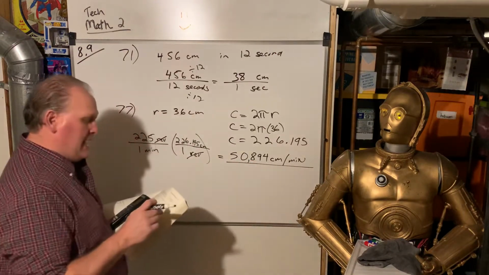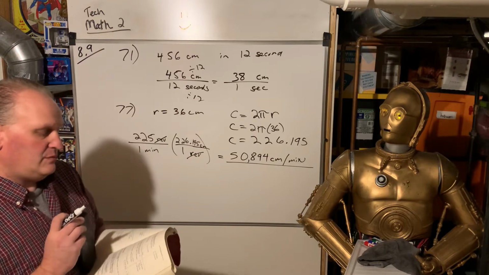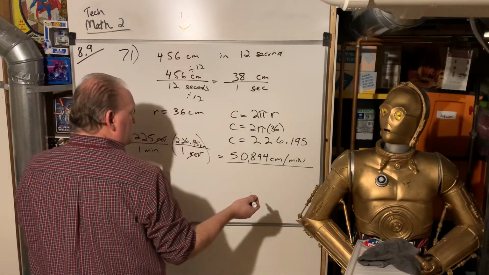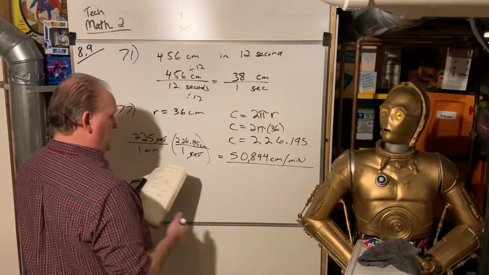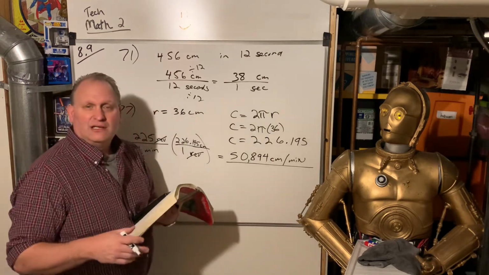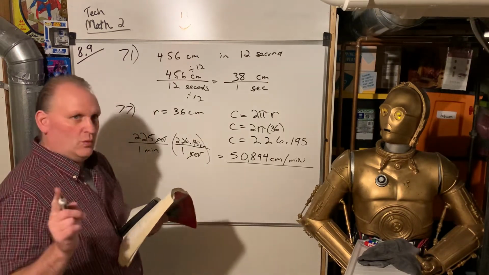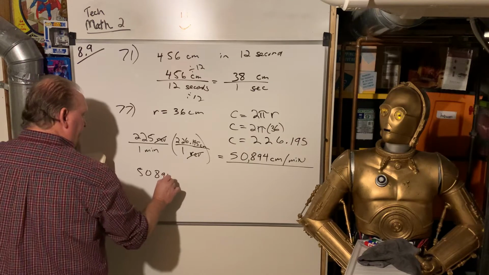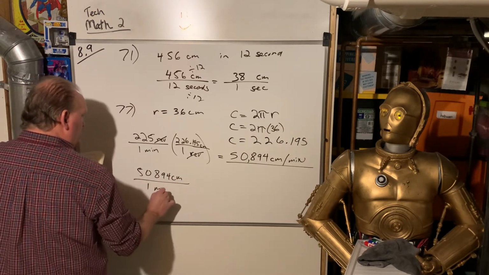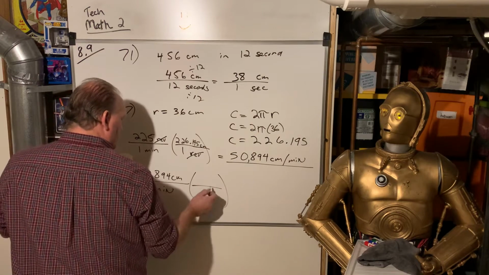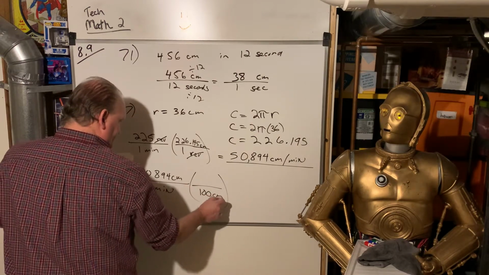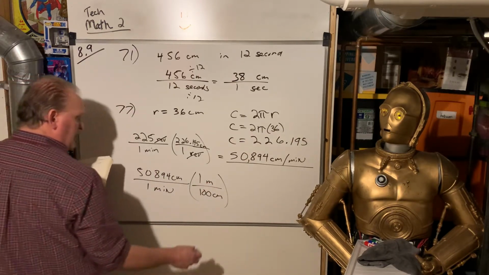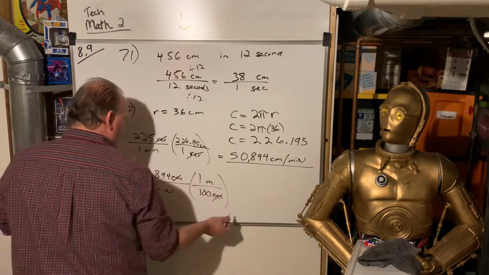And then they said, hey, why don't you convert it to meters per minute? And so, well, how many centimeters are there in a meter? Isn't that 100, right? Think of a meter stick. A meter stick has 100 centimeters in 1 meter. And so if we want to get rid of centimeters here, we can go 894 centimeters in 1 minute. We want to keep the 1 minute. So 1 meter is 100 centimeters, according to our meter sticks, right? So the centimeters cancel. We're dividing that basically by 100.